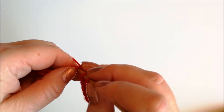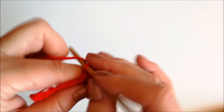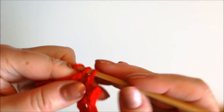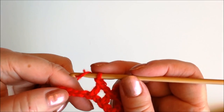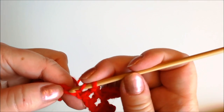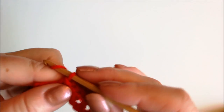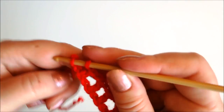1, 2. Double crochet, chain one. And a double crochet, chain one, and now half a double crochet, so we get it sort of rounded at the top a tiny bit. So not this one, but the next, half double crochet, straight through them, chain one, slip stitch into the start of your chain.